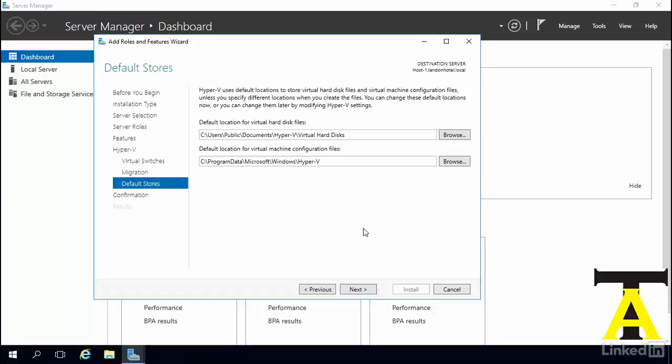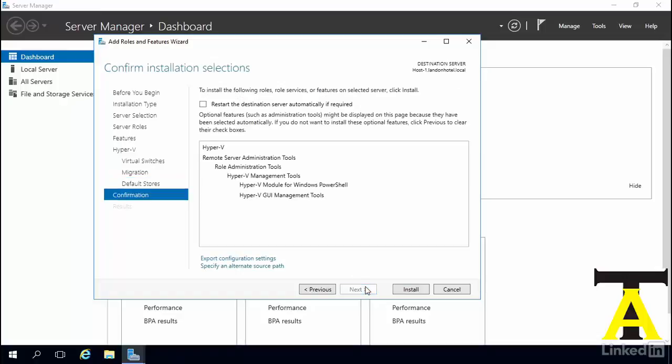You may want to store them out on some larger storage drive that you have. I don't have another drive in this particular situation on my computer here, but I do have a folder that I set up. I put a folder called Hyper-V on the root of the C drive. So I'll just get rid of all the rest of that. We just want C, Hyper-V, and then virtual hard disks. And for our virtual machines, again, I'm going to get rid of all the rest of it and just go to my Hyper-V folder at the root of the C drive.